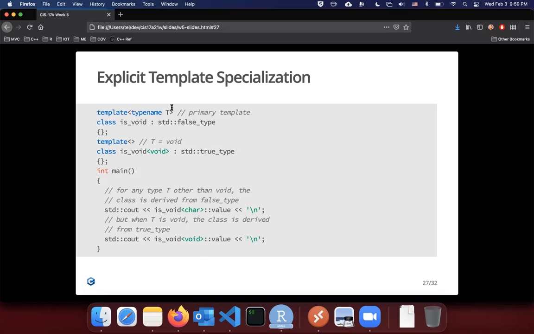Now you have a template T. Now, what exactly is T, right? You may say, well, I want to check if that T is a void type or not. Maybe I do something different when it's a void, right? So we're going to talk more about this when we get to concepts and the constraints on templates. Right now, with our template parameters, we're not putting any constraints.